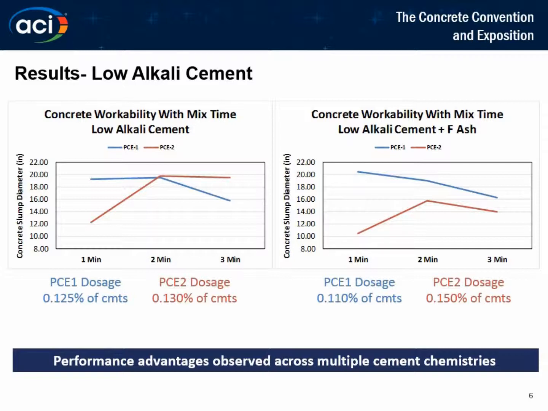One more question right here. How did you determine the dosage for your admixtures? If it was based off of slump, if you look at the second curve over here, your dosage at 3 minutes for PC2, what I'm assuming is the mix that you ran for that one, is much less than the dosage for PC1 at 1 minute. So how did you determine the optimal dosage?